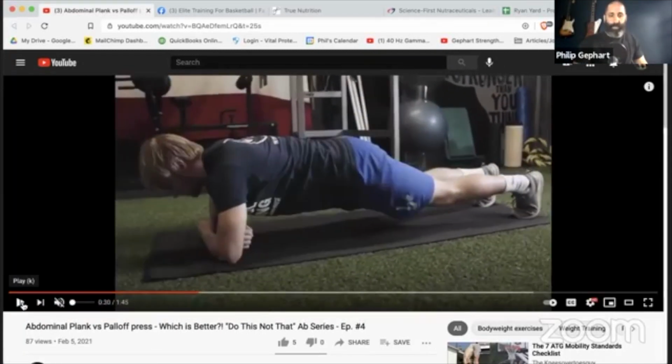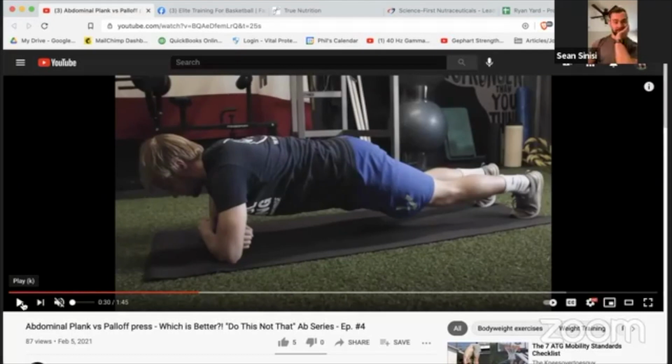Now, a lot of people do planks. I have seen on the internet a 57-year-old woman hold a plank for 57 minutes on her birthday. While that might be cool and fun for Instagram, there is no training stimulus there.